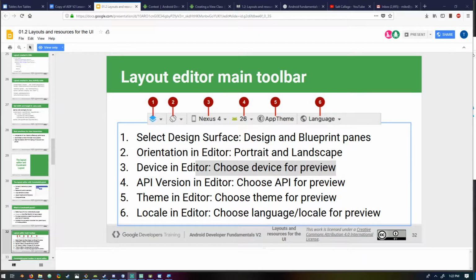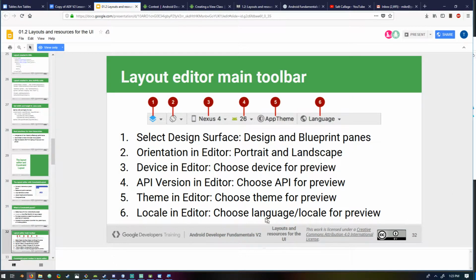API version in editor. Oh, you can change the API version. I mean, it's basically a number line. We don't have to go that deep. Theme in editor. That's what I was messing around with up top there. The theme always gives me guff, and I haven't exactly figured out why, so I have to swap mine around before it works properly. Locale in editor, so you can change your language. That's something magical about these strings, right? You can define almost all the terms that the user sees in the application, and then you can redefine them in a different language.